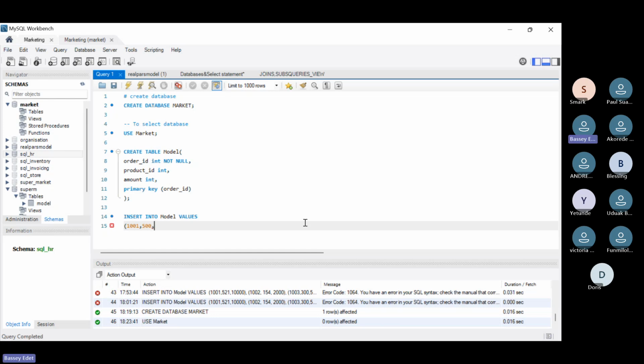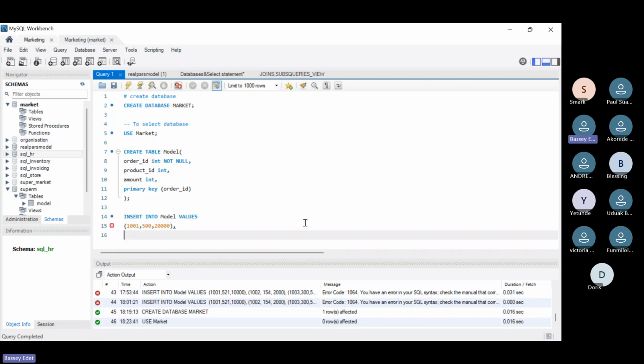And then what is the amount? Let's say 2,000. Well, let's say 20,000. And then we close the bracket and you put your comma. What you've written now is your first row. So you've successfully filled your first row.